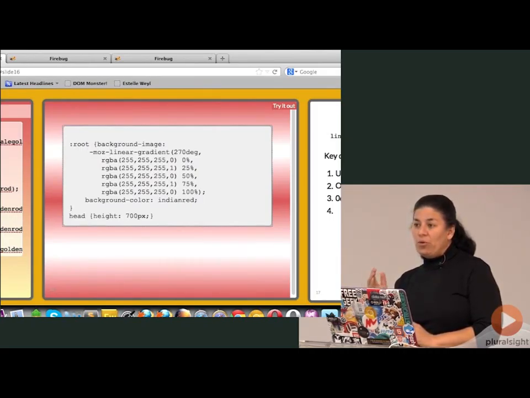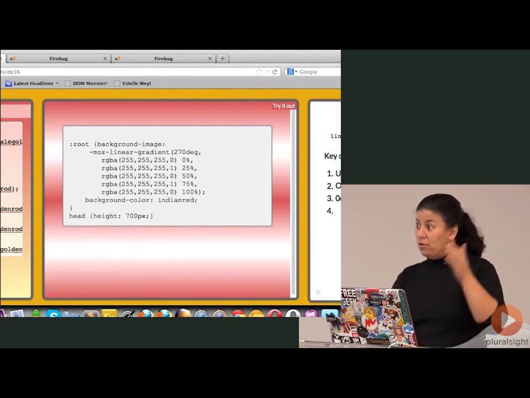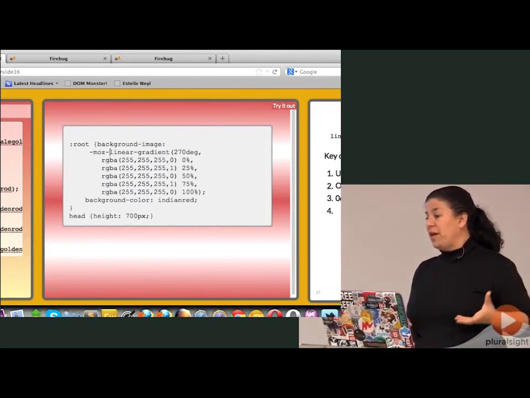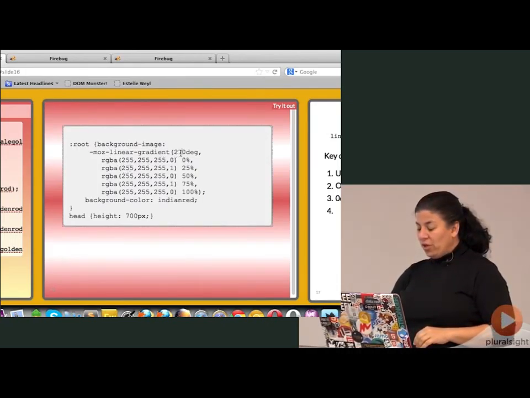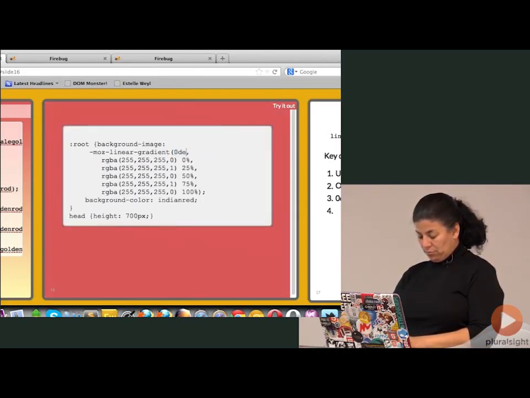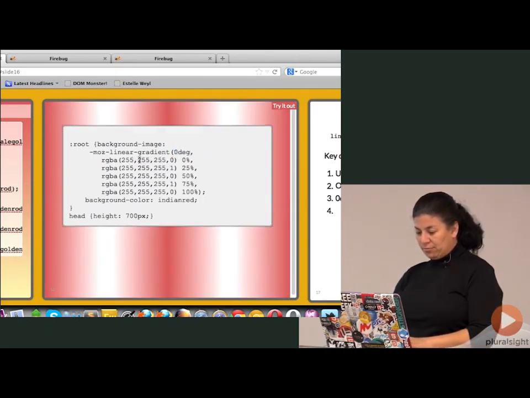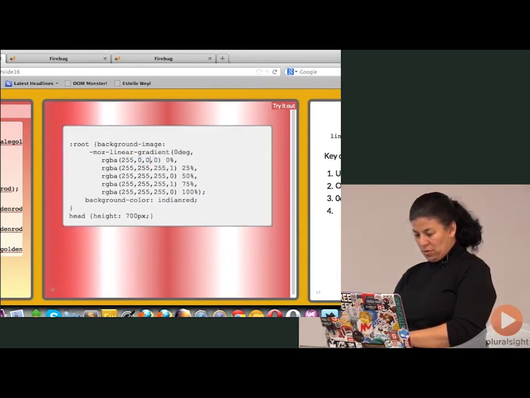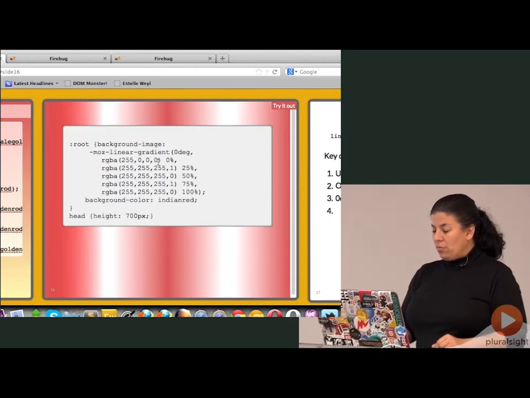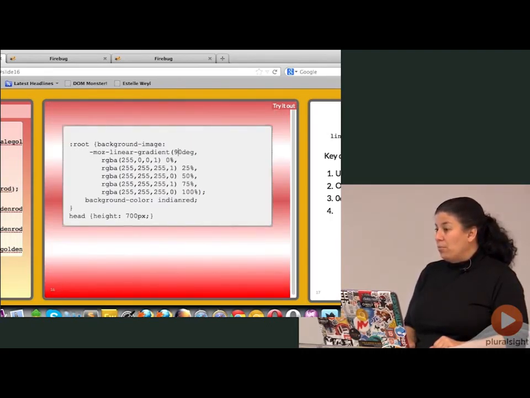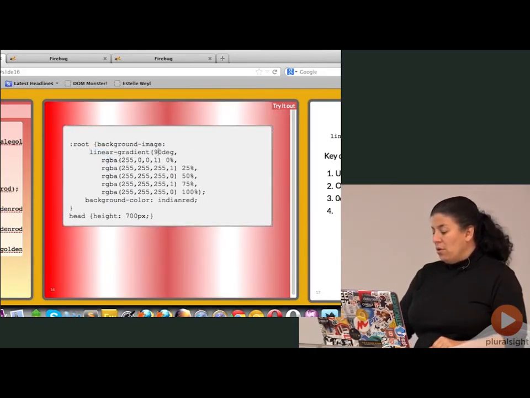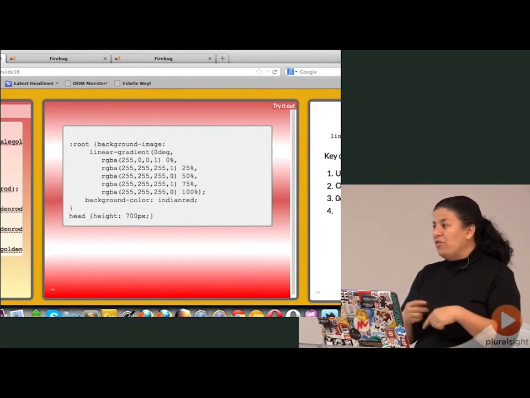Because in the syntax between the current with prefix to the future, which is coming up now, like in the next few months without prefix, the angles have changed. So 0 degrees before, I'm just going to make this red. 0 degrees meant start from the left. 90 degrees meant start from the bottom. Now, 90 degrees means start from the left, and 0 degrees means starts from the bottom. So one's going clockwise, the other one's going counterclockwise.